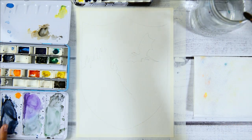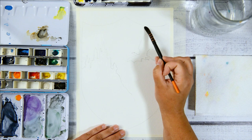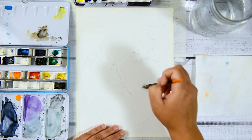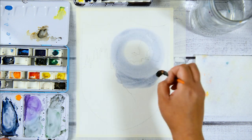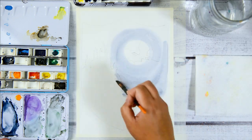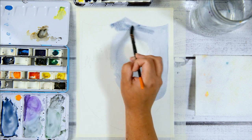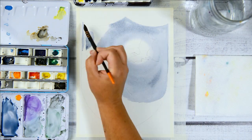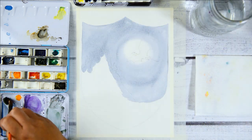Okay, so the Arches paper is completely stretched. It's totally dry. And now it's time to paint your watercolors. Today I'm doing a medieval scene inside of a medieval shield shape, which I'm super excited about. I had this vision in my head for it: a castle, medieval, with a dragon. So that's what I'm going to paint today for the watercolor.